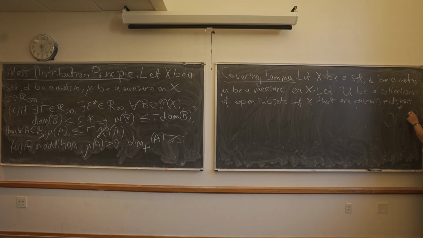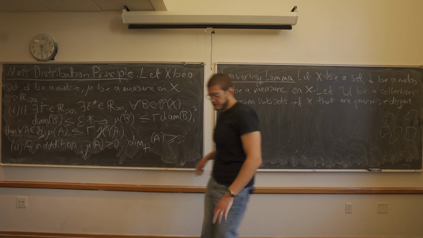So I have a bunch of blobs. The covering lemma, it could be finite, it could be infinite, whatever. The covering lemma is about taking a ball and looking at the maximum number of cells in this collection that you're going to be able to hit using that ball. So for instance, in this configuration, if I were to choose a small enough ball, I'll be able to hit exactly one element. But maybe if these are very close to each other, maybe the upper bound is 2. Okay, so let me be more specific.